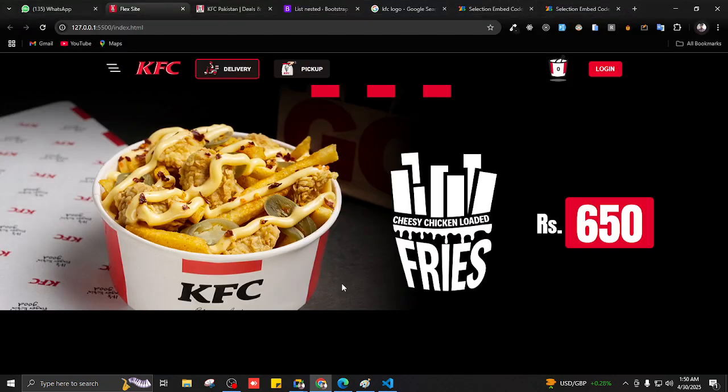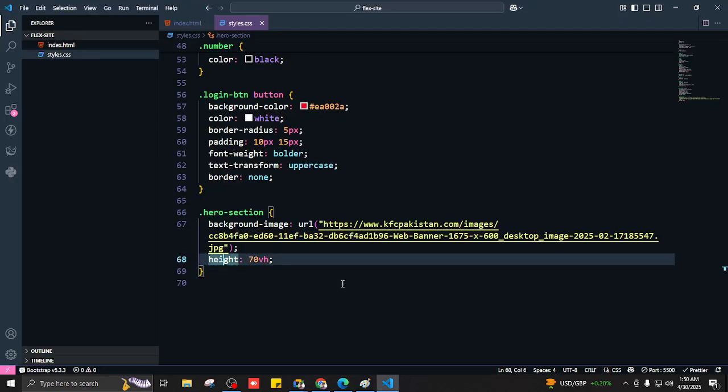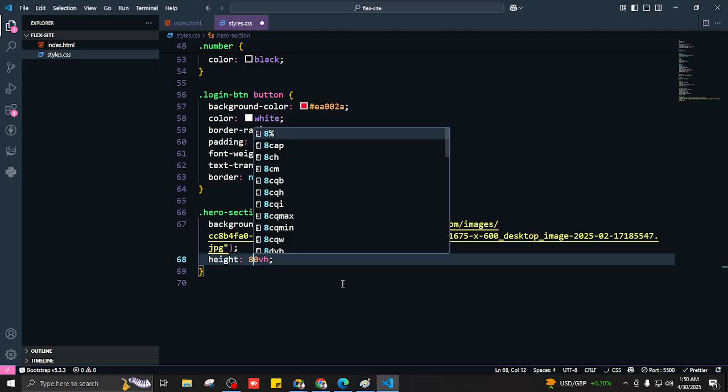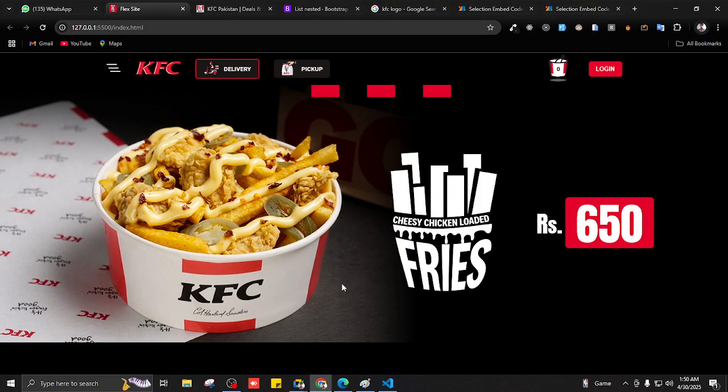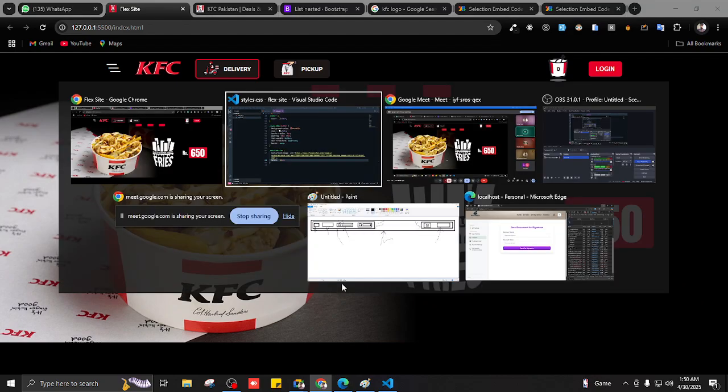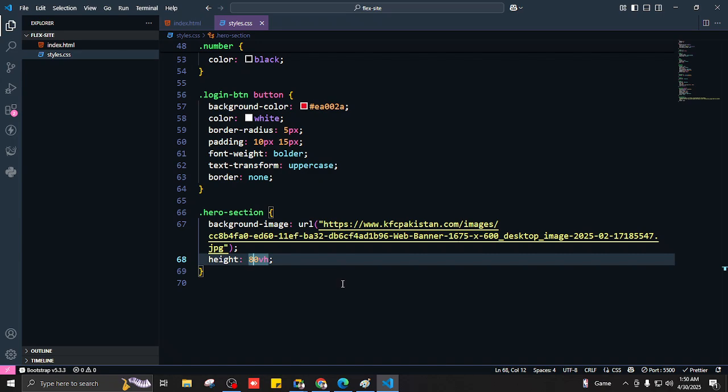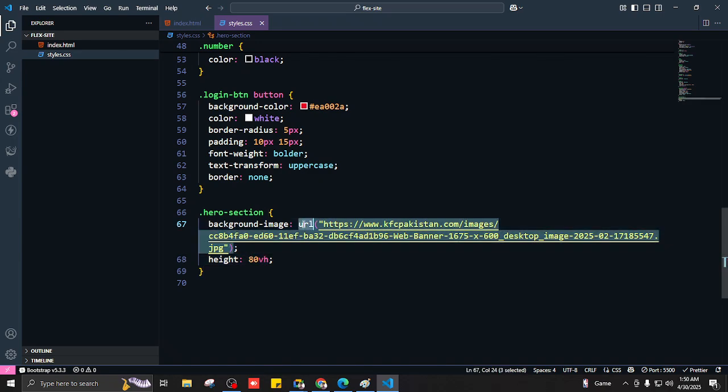So now we have this image. Let me increase the size, let's say 80. Yeah, now it's looking good. When we're putting the background, we're doing background image, and then we have to put URL. This URL is a must.